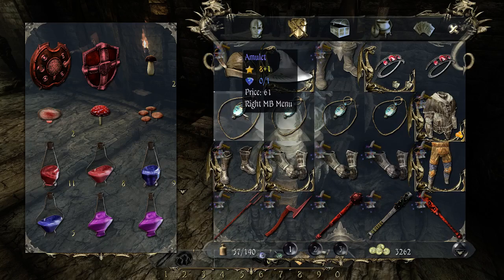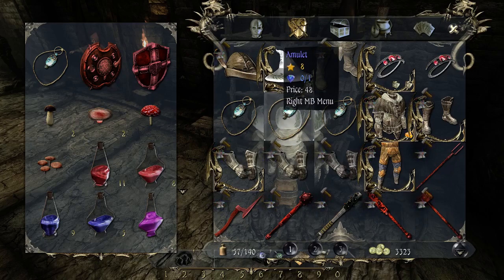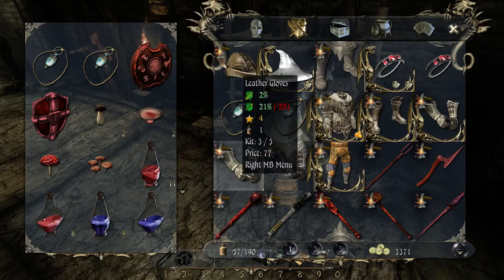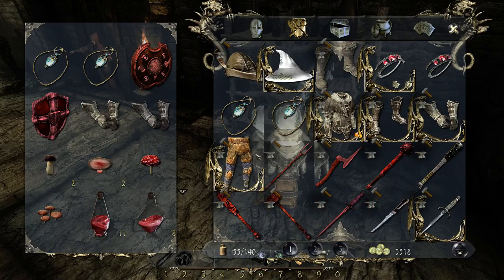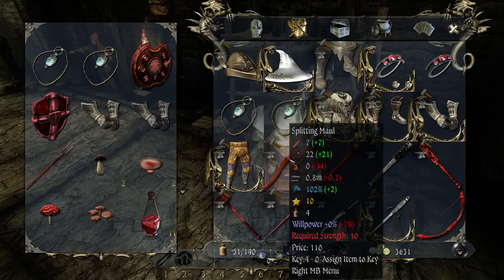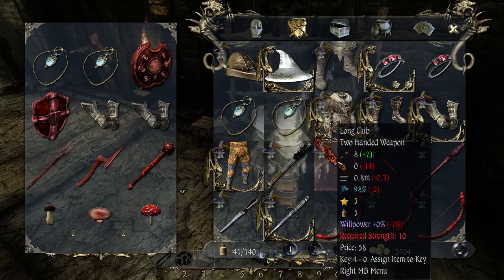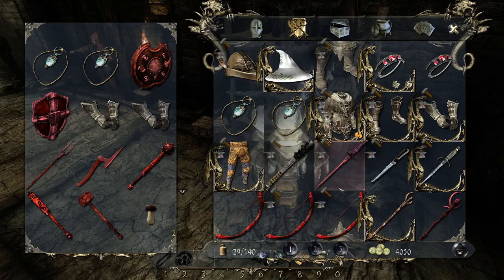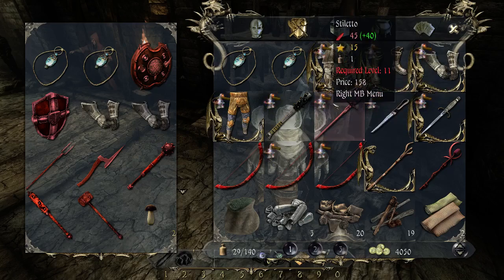Oh, lots of necklaces that I don't need. That's got two slots, so I'm not going to use that. Sell that. I can sell these because they only give leather. Oh, we're not selling that. Oh, I can now use. Can I? No, I can't yet. Need another level.